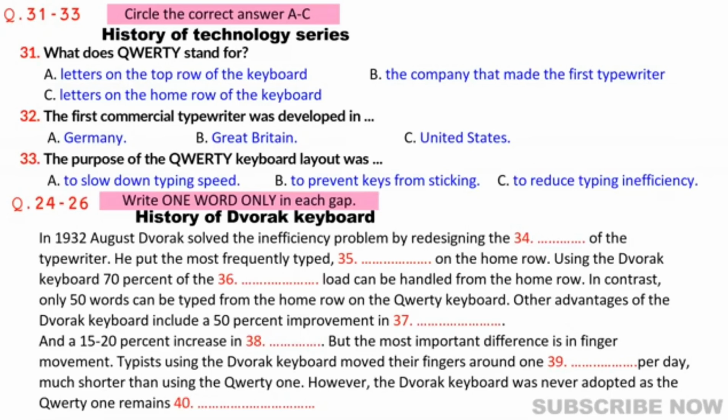Some keys that tended to be typed together were physically close. This made the type bars hit each other and get stuck. Typewriters in 1873 jammed or got stuck if the keys next to each other were hit in quick succession. To solve this problem, in 1878, the QWERTY keyboard was developed, spacing frequent letters away from each other and therefore reducing the number of jams.